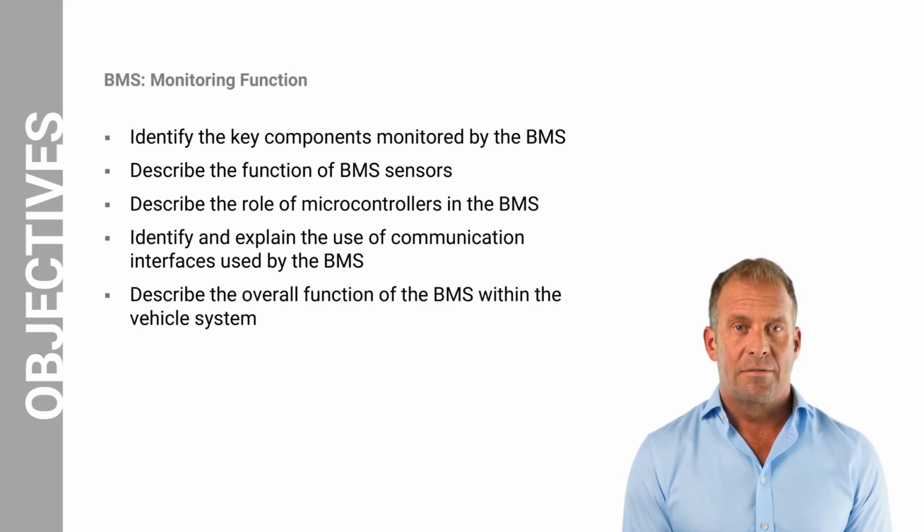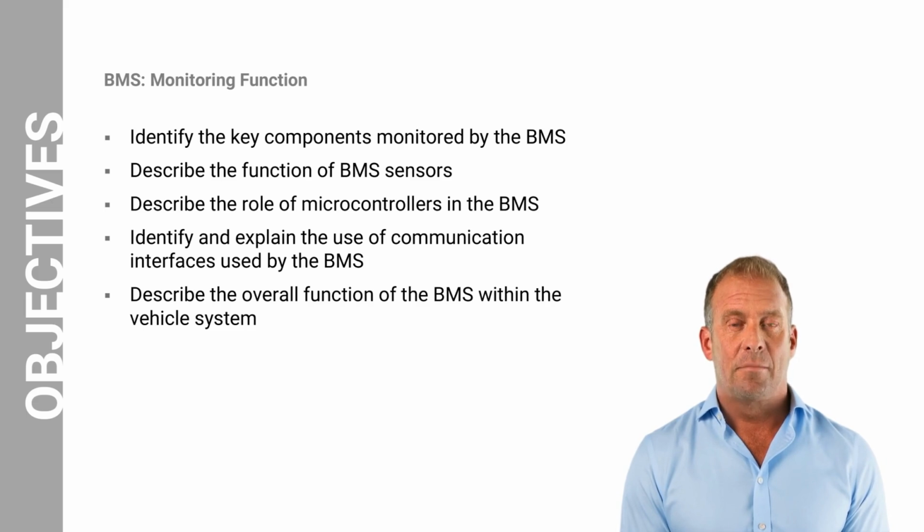Let us look at our lesson objectives. By the end of this lesson, you will be able to identify the key components monitored by the BMS. Next, you will be able to describe the function of BMS sensors. Then, you will be able to describe the role of microcontrollers in the BMS. Following that, you will be able to identify and explain the use of communication interfaces used by the BMS. Finally, you will be able to describe the overall function of the BMS within the vehicle system.